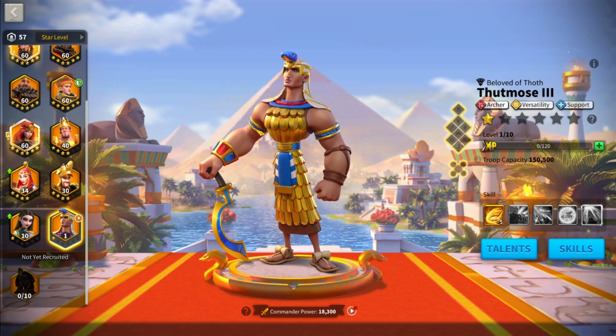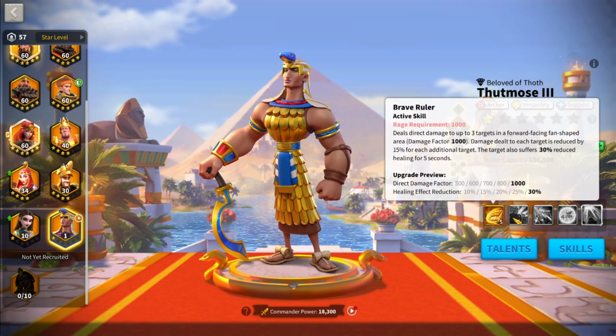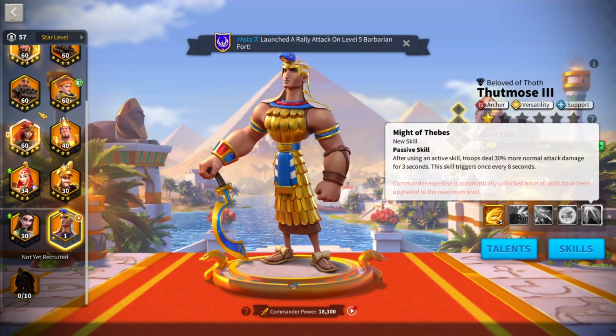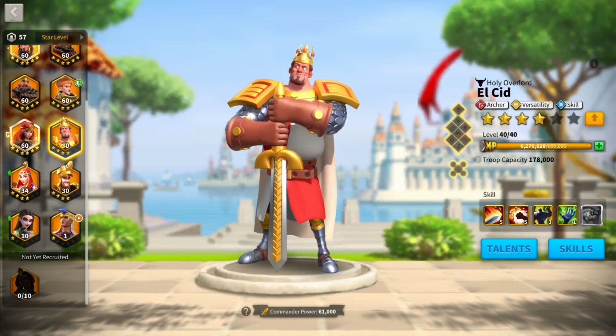Now, who's going to hold more longevity? Thutmose, without fail. He at least has a bunch of debuffs that he applies, like changes to the opponents. So he's going to hold up a bit better than El Cid. El Cid is really just a pure stat machine.